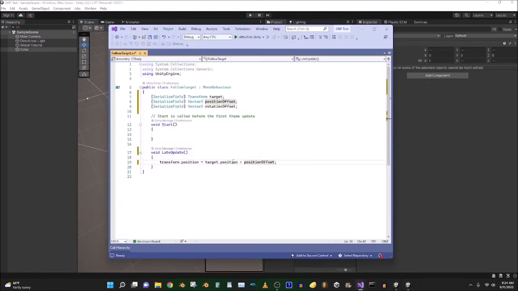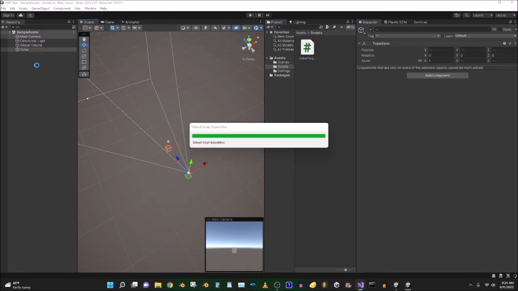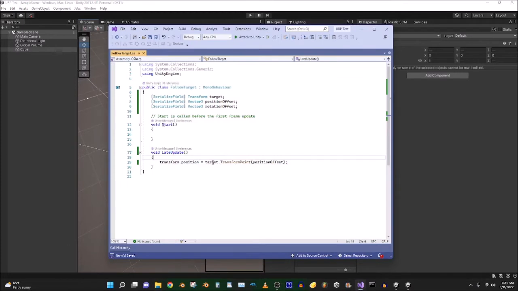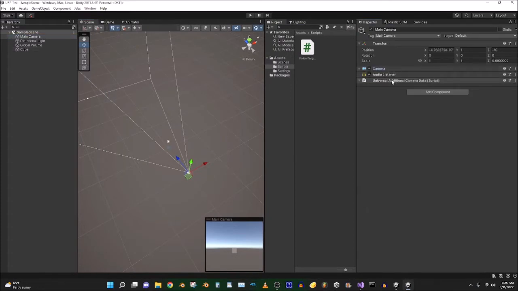So here's what we want to do: target.TransformPoint of position offset. Transform point gets you this position, like a local space. It's hard to explain exactly what TransformPoint is. Maybe I'll give a link to a source for that.